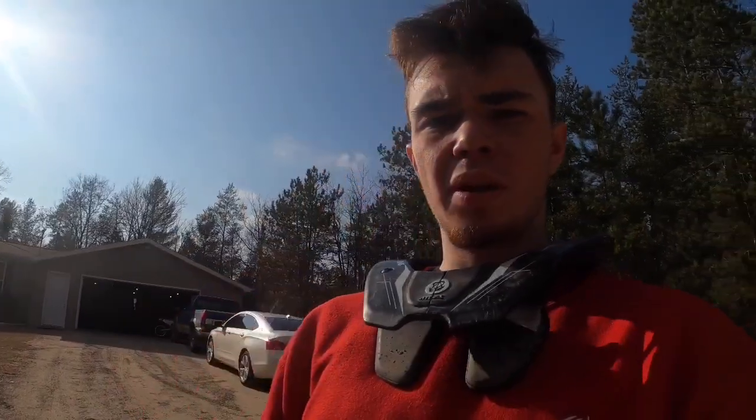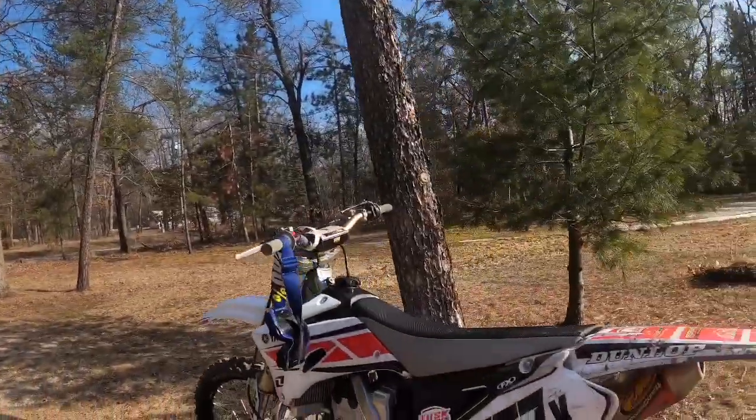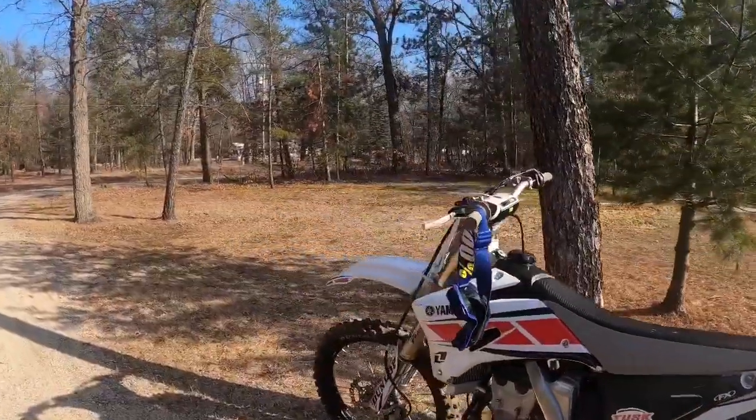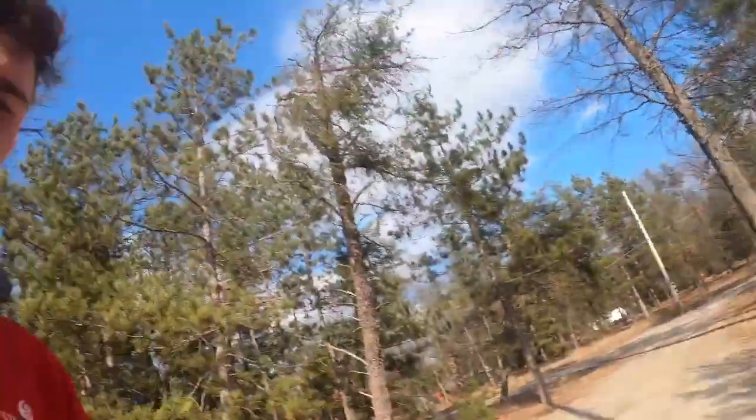There's a couple spots where there's just a tad bit of snow and ice or whatnot, but other than that, trails are pretty clear, and I'm excited because I have new Dunlop MX-33s on this steed. And last year I had the stock front tire on this that came on it off the showroom floor in 2009, which was more of like an intermediate hard pack tire. And then last year I had a Michelin Starcross 5 soft terrain tire on the back.